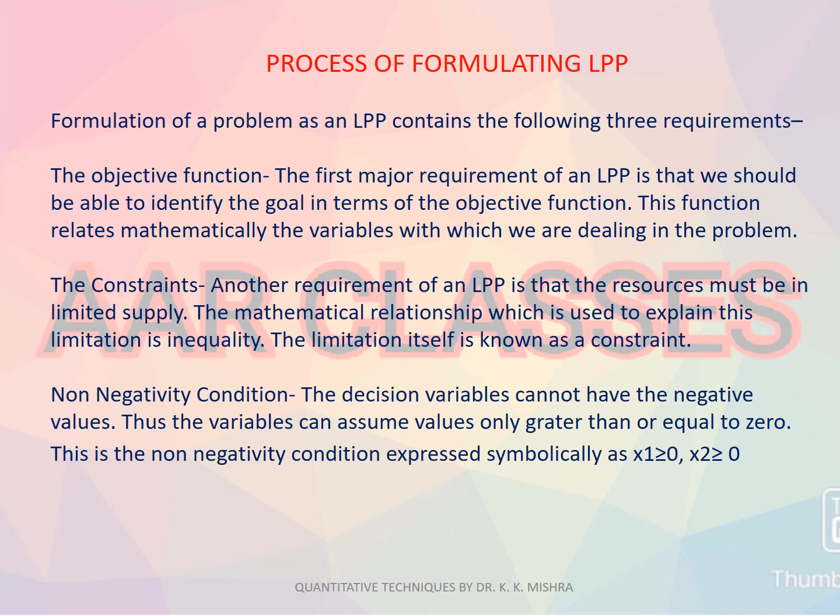And then the non-negativity condition. It is very important in formulating a problem in LPP. The decision variables cannot have negative values. The variables can assume values only greater than or equal to 0. This is the non-negativity condition expressed symbolically as, say, x1 or x2 greater than or equal to 0.